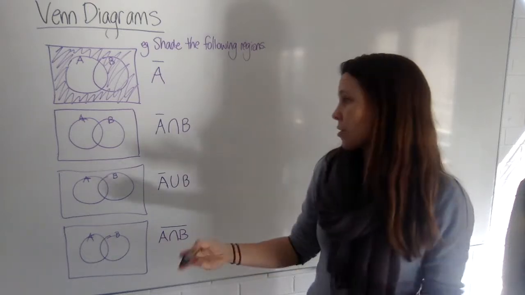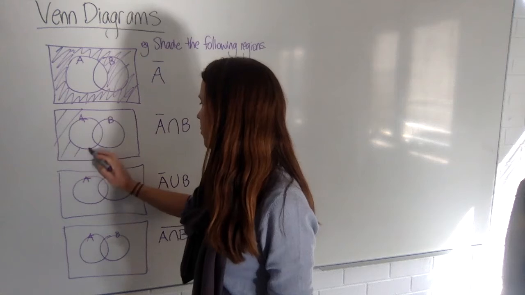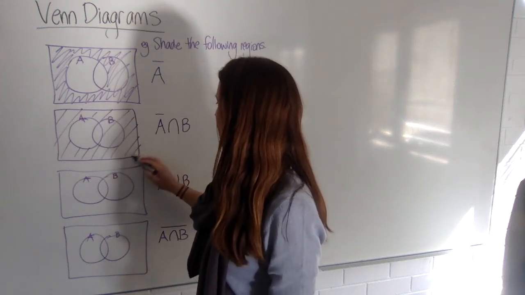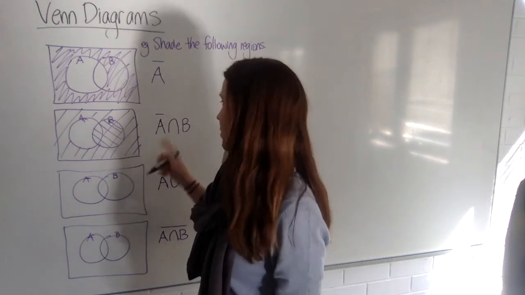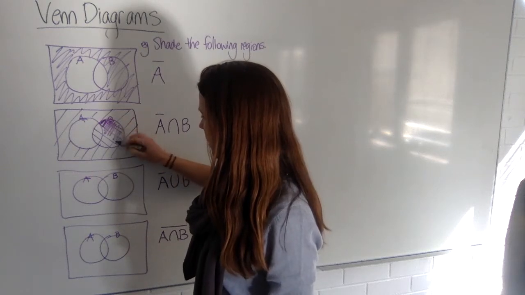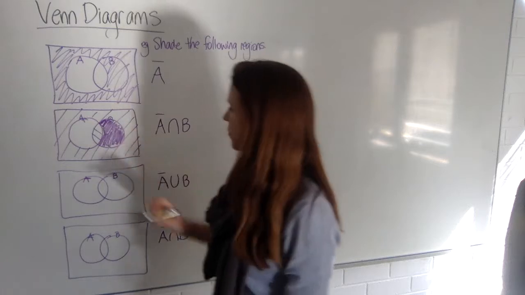So if you like to go slowly and do it one step at a time, everything that's not A is what we just did on the example above. And if we just shade B, we're going this way. So the bit that is the intersection between those two is the part we shaded twice. So that would be this part here that I'm shading in much darker.